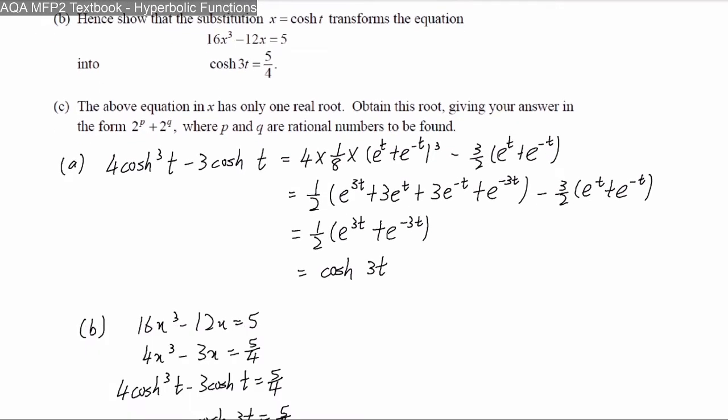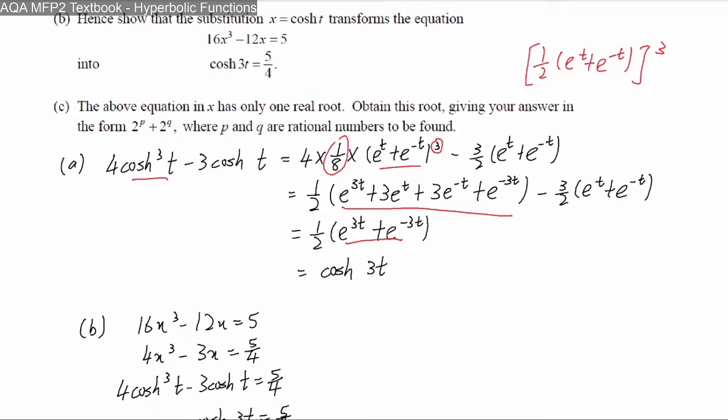The only difficult thing here is that we have cosh to the power 3t, so we have to raise to the power 3 the whole thing, which is 1 over 2 times e^t plus e^(-t). So with the power 3, the 1 over 2 gives us 1 over 8. For the exponent term, we have e^t plus e^(-t), to the power of 3. We need to expand it carefully. So this is what we get after we expand it carefully. The work after that is simplifying, and we should be able to get something like this.